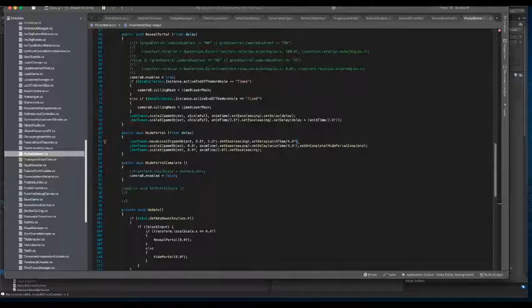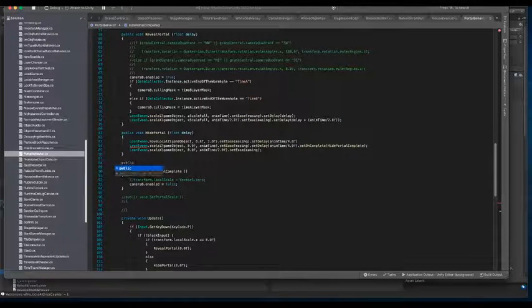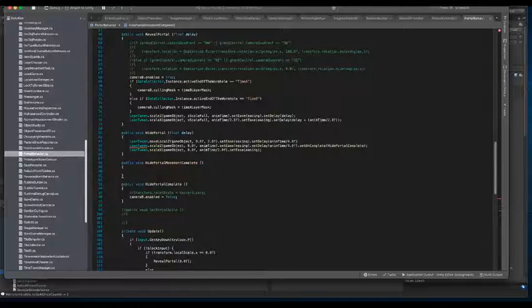Okay, we're going to create another function here, public void hide portal movement complete. Great. Okay, we're going to move these guys down into there.